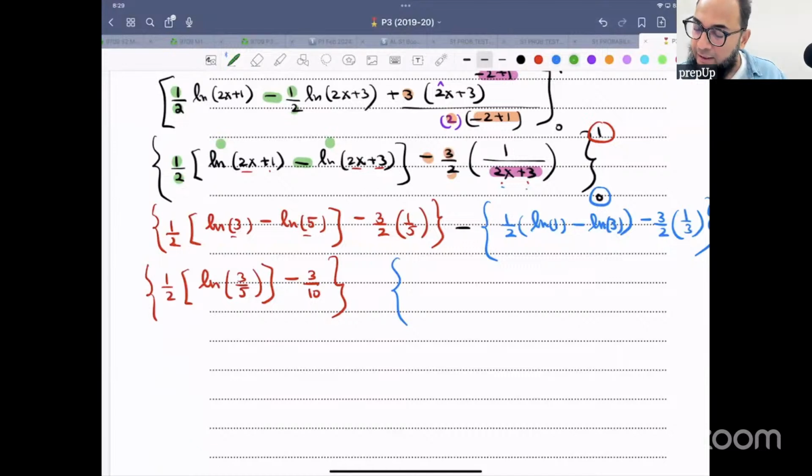Ln of 1 is 0. So this minus and this minus, that makes it plus. So this is half. And this is ln 3. Plus half ln 3. No, actually, let me write with the negative sign. Hold for a second. So this is minus and this is ln 3. The black sign is still there. The negative sign is still there. And what do we have? This is negative 3 over 2 into 1/3. That is negative half. That is negative half. That's over here. And the bracket is closed.